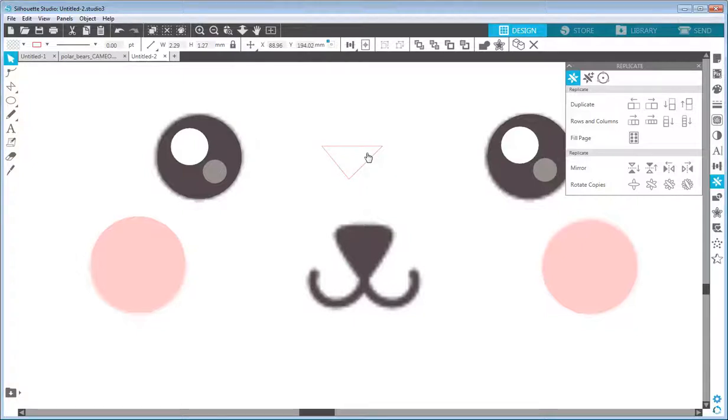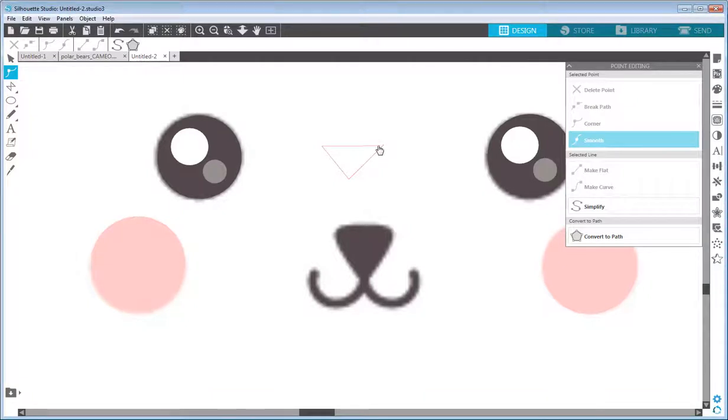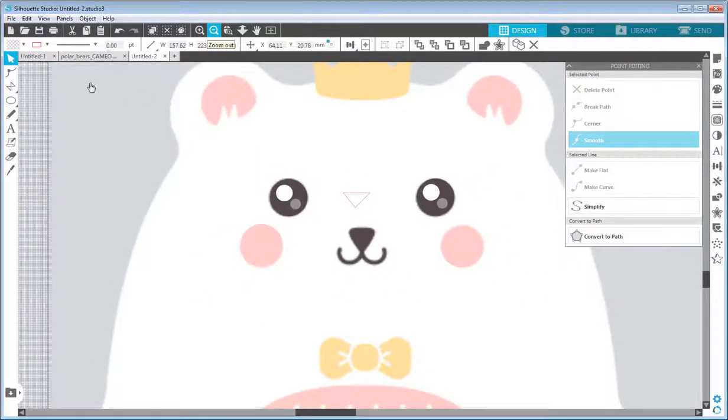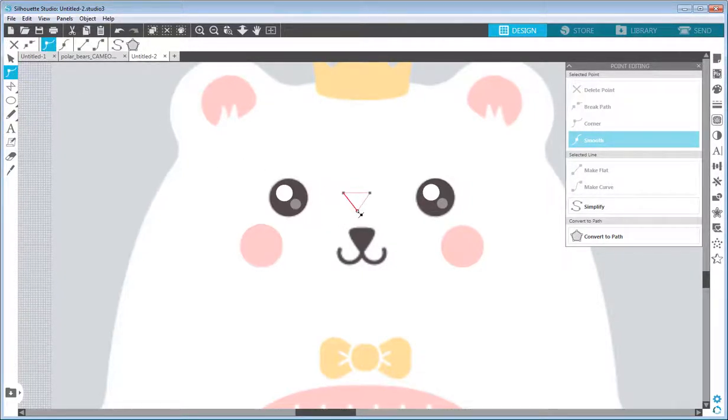So let's draw it like this, still pressing the shift key on my keyboard like so, and then clicking on the first one. And as you can see, it's not a perfect triangle, so what we can do is we can select this one again, if I can do it somehow. Sometimes I find it very hard to select some of those shapes, so usually what I like to do is again select everything and deselect what I don't want to be selected. I can click the edit points and just move it a little bit down like so.